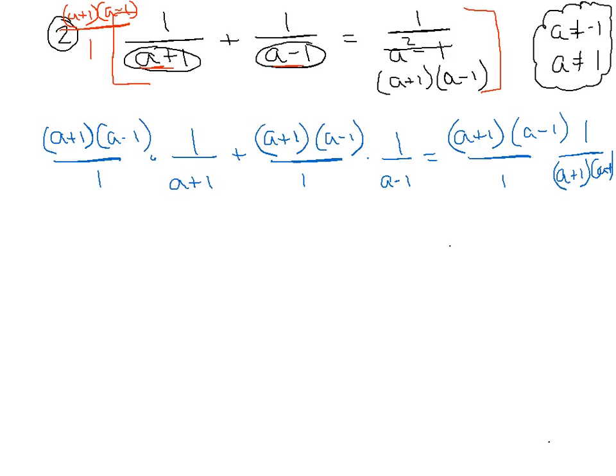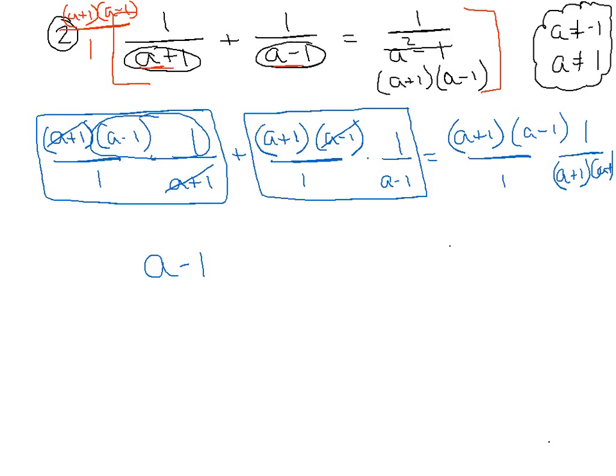So we barely fit that in there. We've just distributed the common denominator to each of the terms. It's a lot of work, but it's going to pay off. I think it's going to give us a better chance of getting the right answer on a consistent basis. Now, as far as we focus on cleaning up this first term, we could say that the A plus 1s cancel out, and then I multiply what's left in my numerator, and I get A minus 1. Notice I no longer have a fraction. My goal was to kill the fractions. On my second term here, we could say that the quantity A minus 1s, they cancel each other out. We'll multiply what's left in the numerator, and I've got A plus 1. And then over here, the A plus 1s cancel, the A minus 1s cancel, and if I multiply what's left, I strictly have only a 1. Again, we got to this point, the problem's a lot friendlier now. We're staring at a linear equation. I'm going to combine my like terms. A plus A gives me 2A. The negative 1 plus the 1 cancels out.